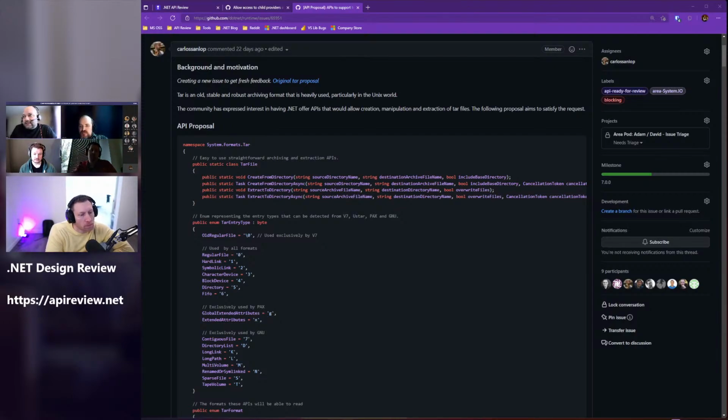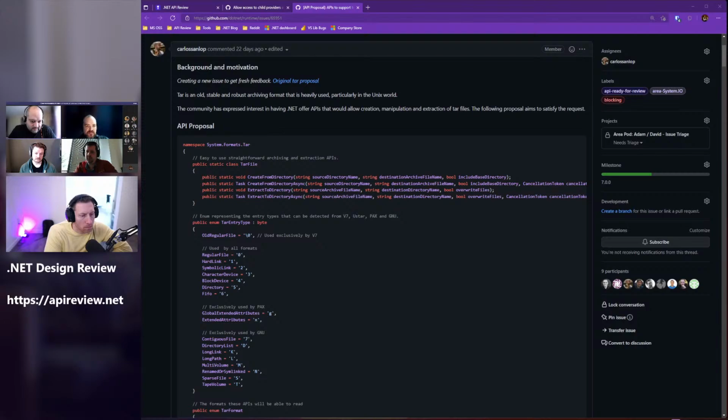The rest of the APIs are for the detail of each entry. So there are different types of entries. There's a question in the chat asking why the enums are based on byte. That's because they're literally represented by bytes in the header, and they can be any ASCII character.